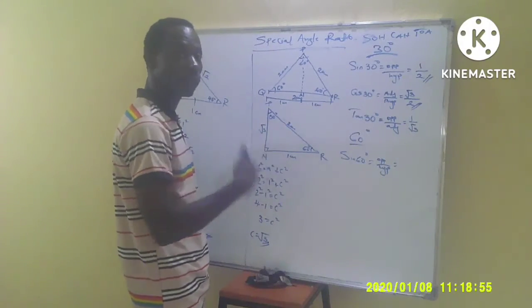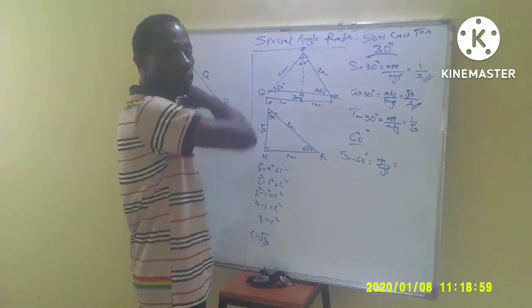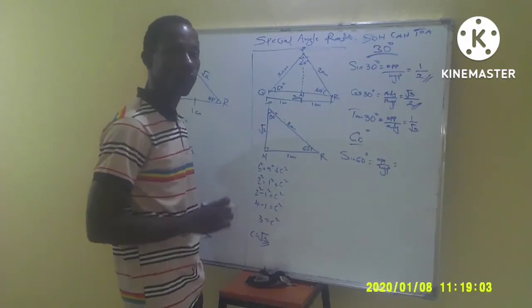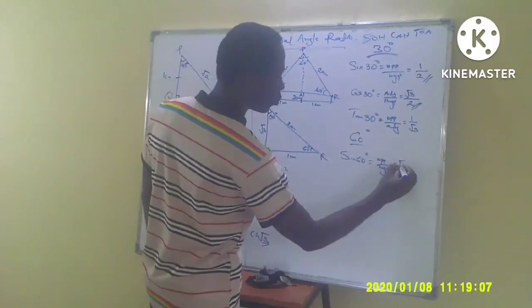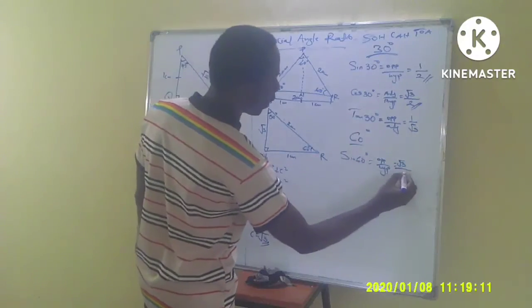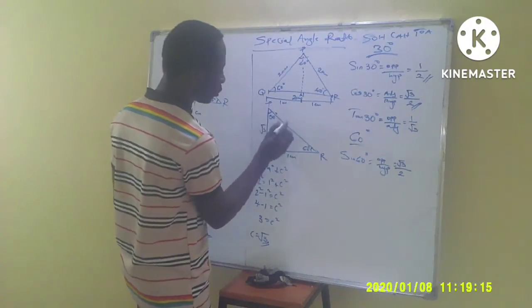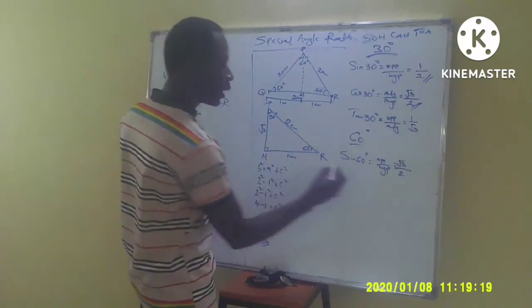Opposite side is always the side facing the angle. Adjacent side is the adjacent part of the angle, while the hypotenuse is the longest side of the triangle. Please note that the longest side of the triangle is the hypotenuse. So the opposite is root 3. Now what's the hypotenuse? The hypotenuse is 2 centimeter. This 2 centimeter, please take note, this is 2. I wrote 2 centimeter so that you do not make a mistake. So the next one is what?